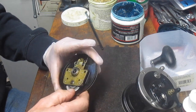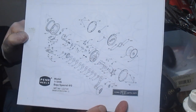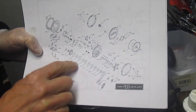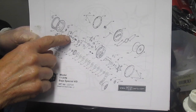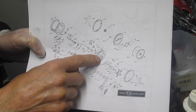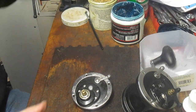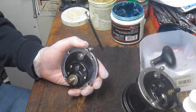If you haven't worked on one of these, go get the schematic before you open it up, because it's not your garden variety Penn Senator. You'll see a different drag system in here. You're going to see double dogs, double anti-reverse dogs. You're going to see double anti-eccentric springs. You're going to see a thicker yoke and some other things that meant this reel was really built for big game fish.